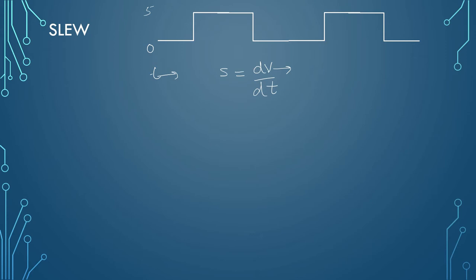Hence slew is nearly infinity in the case of ideal voltage because within very short span of time tending to zero, it has gone from 0 to 5. So because of this small value the slew will be near to infinity in the case of ideal voltage. But in reality the waveform will not be like this, rather it will be like this where there will be a change in the voltage with respect to time and slew will not be infinity.